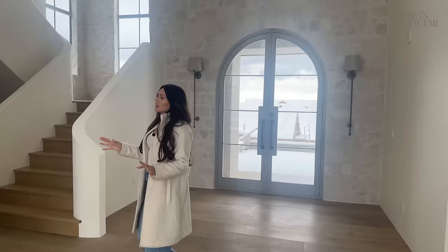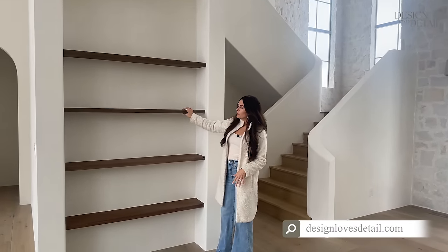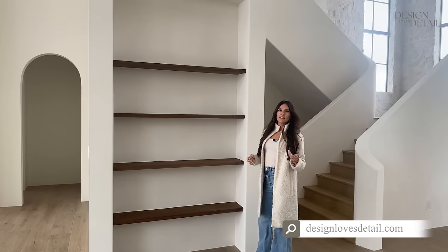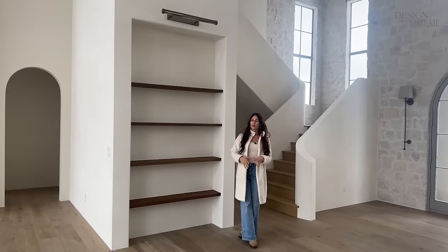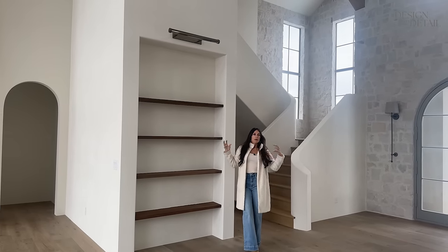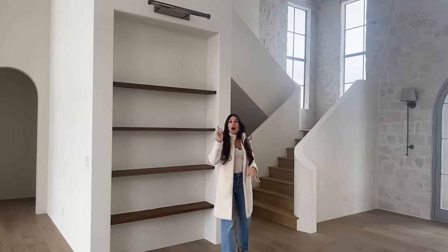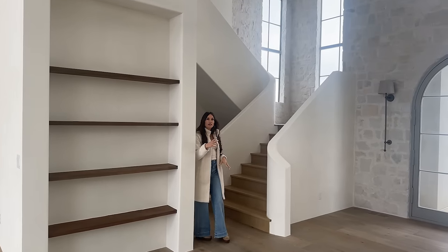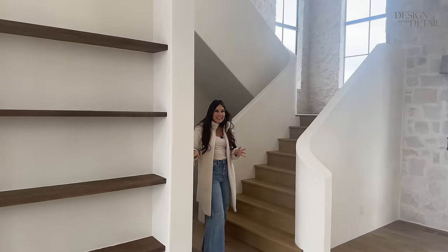These shelves are so fun — I went and got these from an old wood company because I wanted some reclaimed-type wood. They're a little bit darker stain; I wanted something with some richness. Wood tones are moving more toward medium and darker because we've seen light for so long. I still use a little bit of light, but I think blending wood tones gives a really rich look, and you'll notice that throughout the house. We should pop upstairs because the main areas we'll look at when we get to this level.